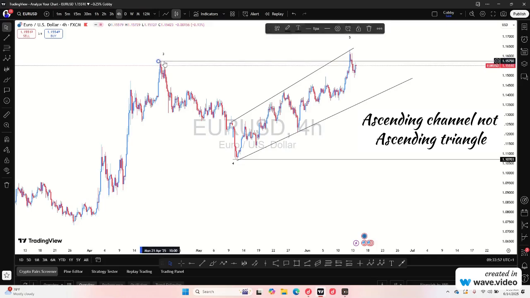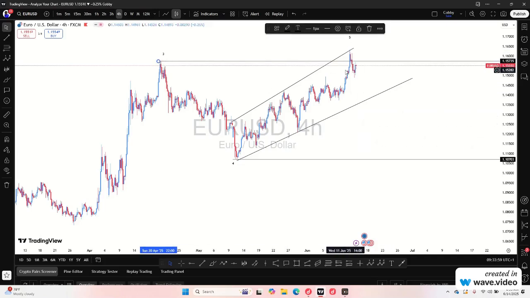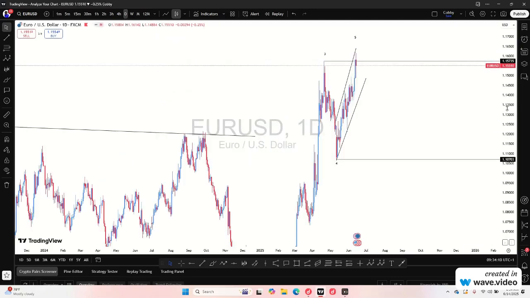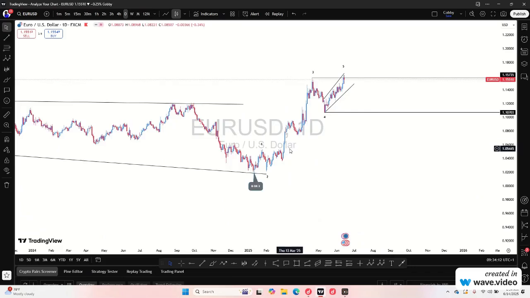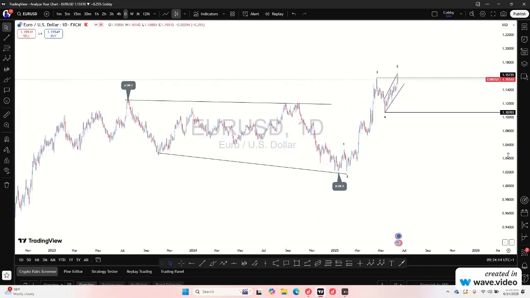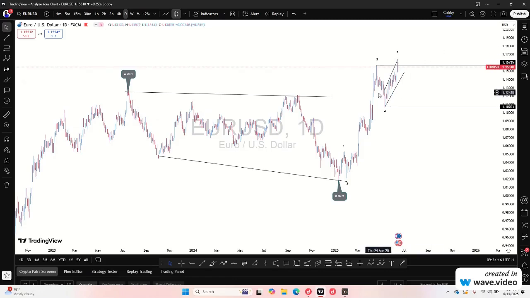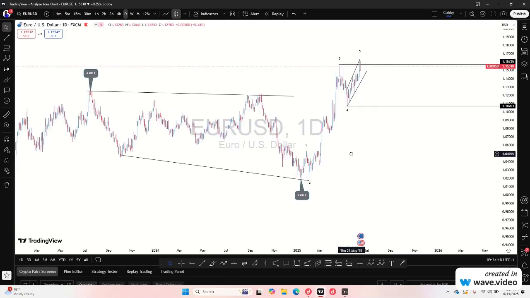So it's a clear sign that we have an auction in the buy, whereby a reversal can happen at any time around here. Over here we are paying attention, based on the daily structure, to how the daily structure is going to move. Then we are expecting a massive drop on the Euro USD. So this is our perspective on how we are seeing the Euro USD market for now.